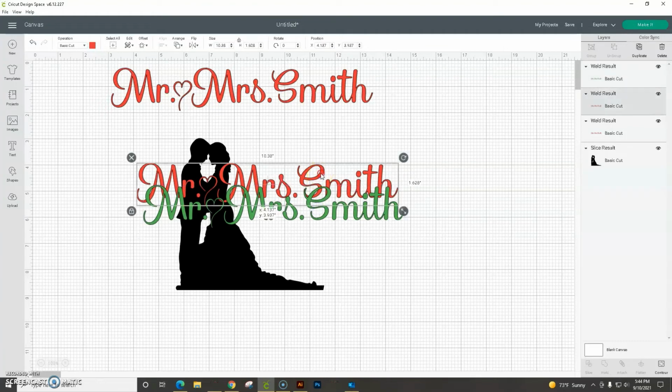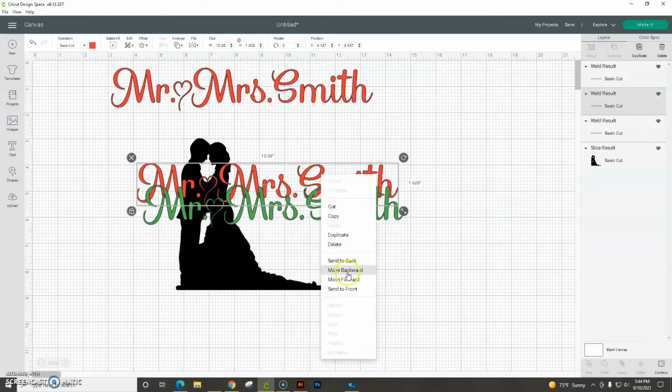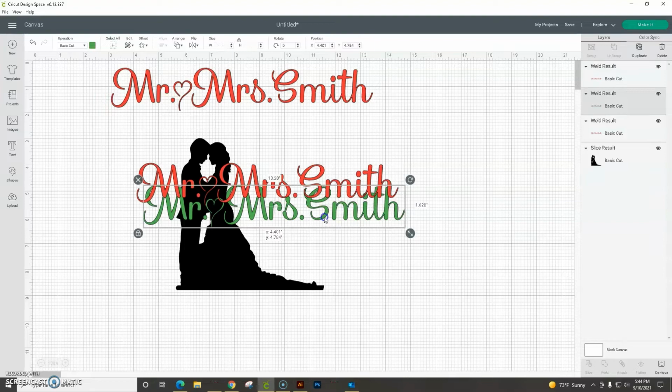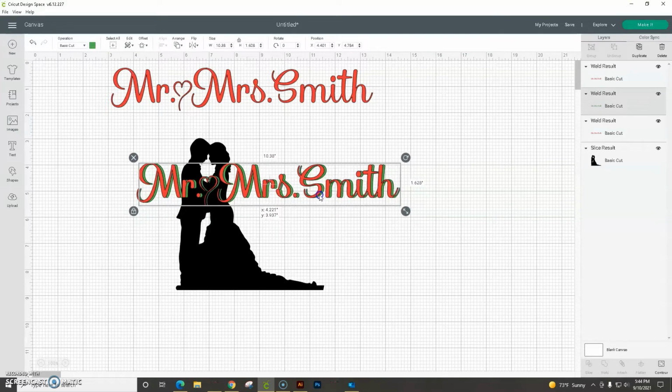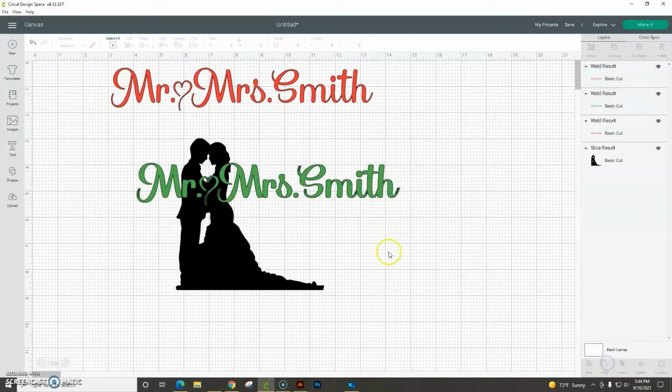Send to the front. Okay. Then your green, I'm just going to offset it just a little bit. What I'm doing here is I'm making it so that it's thicker. So that when you go to slice it out, okay, first I'm going to weld that together.